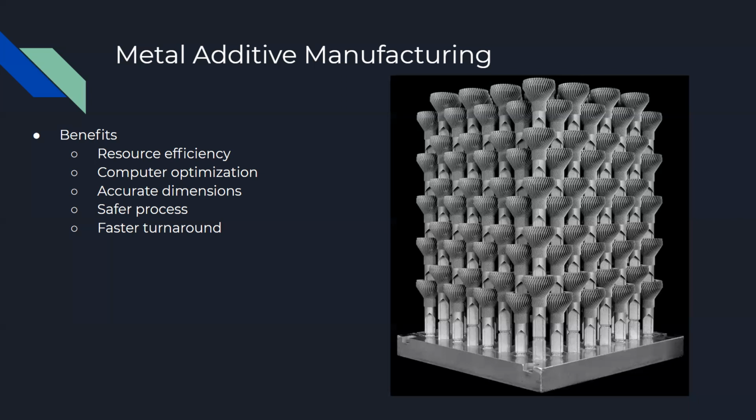Overall, the entire process is also much safer compared to molding or casting of metal parts, which require heavy duty forges for molten metal, big presses and large machinery. This also means less power is utilized for transforming raw material into metal parts. And then finally, the turnaround rate for an additive process is quicker than traditional methods. There are less cooling times, which makes it just quicker in general.